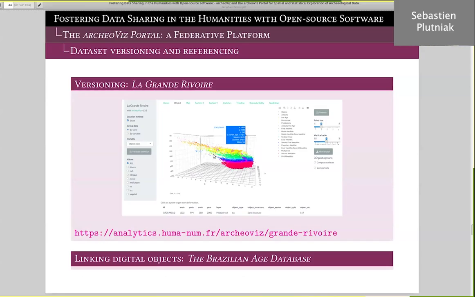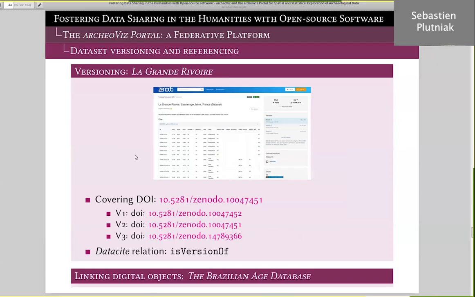I'm running out of time, so just to illustrate: often archaeologists are reluctant to publish because they say, my research is not finished. But that's not a problem, because since a long time ago we have versioning technologies. This site, La Grande Rivoire, a Paleolithic site in the Alps, is a very good example.